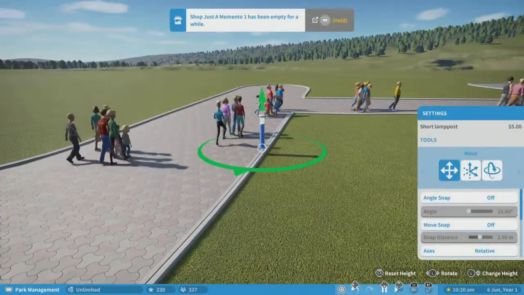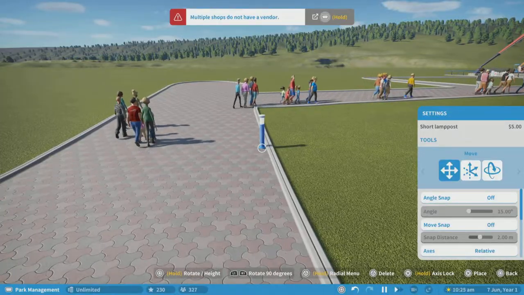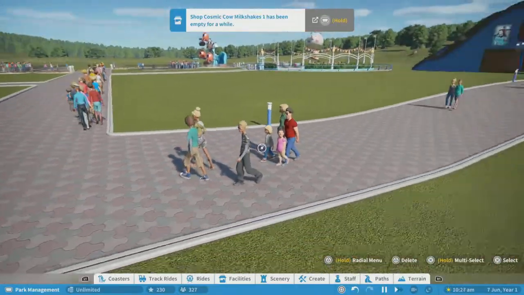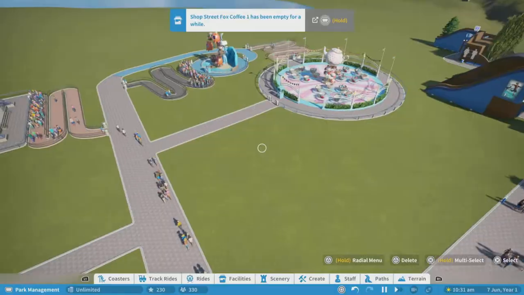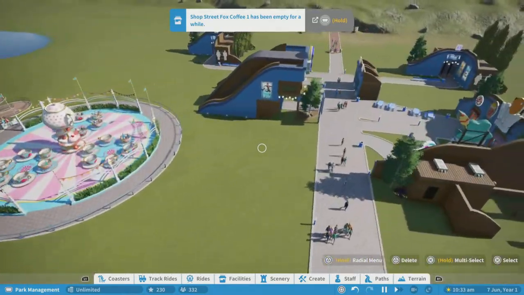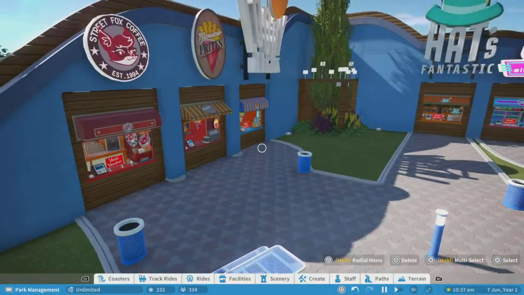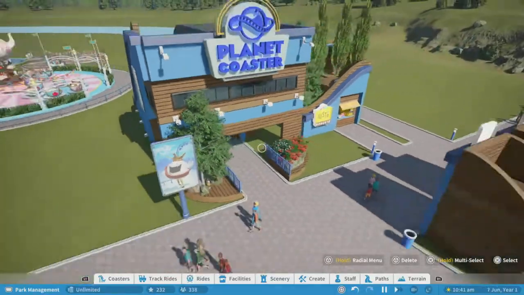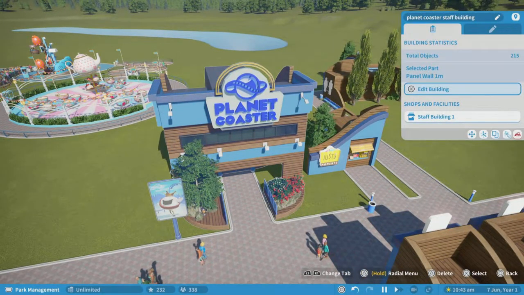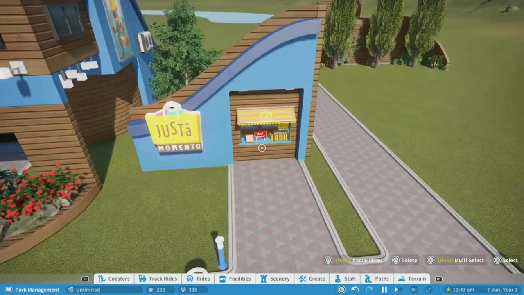I did wonder why the shadow's dead aisle. I thought it was on the floor. There we go. Much better. Shop Street Fox Coffee 1 has been empty for a while. Ah, see, now they're all in the staff room, look. I'm not being too concerned just yet.